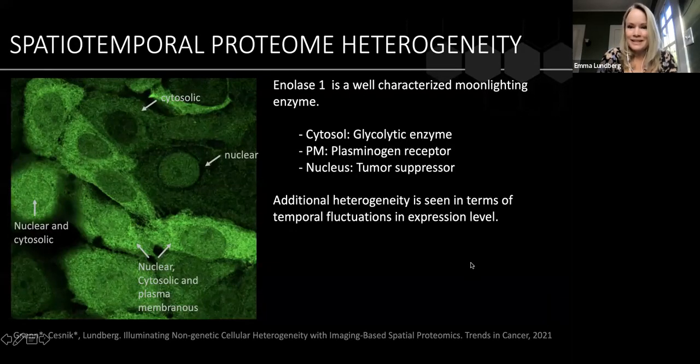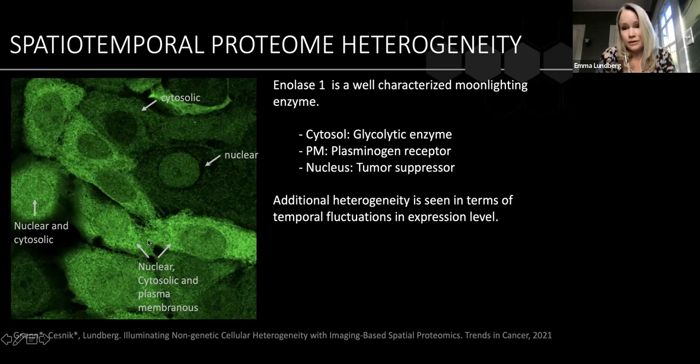Yes, but to add to the complexity, we've talked about the spatial distribution and that proteins can be in multiple places, but then of course we have temporal heterogeneity also. And if you have temporal heterogeneity, and we work with static images, temporal heterogeneity will look something like this. So your cells in your image will look slightly different. So you'll see a population heterogeneity. So here, for example, is one cell line. They're more or less genetically identical cells, but they're not synchronized. But we can see that this protein is in the nucleus in some cells, in the cytosol in some cells, in both sometimes, and also at the plasma membrane.